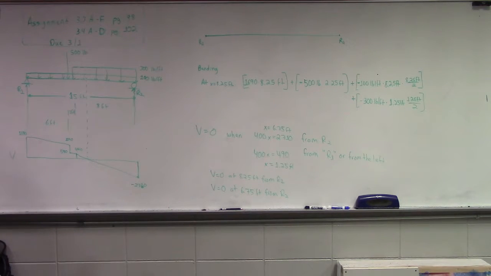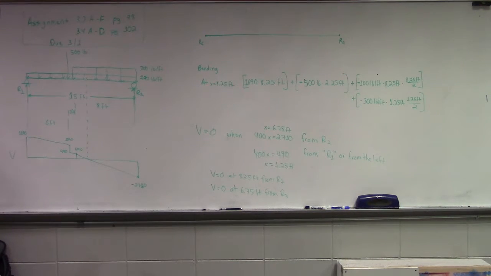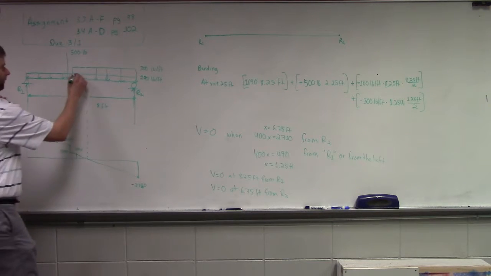What was your question, Steve? So you get 300 pounds at that distance to the left, but then you use the 100 pounds the whole distance, correct? Because the 100 pounds goes that whole 6 feet. But is the 300 on top of the 100, so you got 400 pounds there, or is it 300? You would have 400 pounds per foot, starting here. 100 pounds per foot acting over the entirety of the beam, and then a 300 pound per foot.